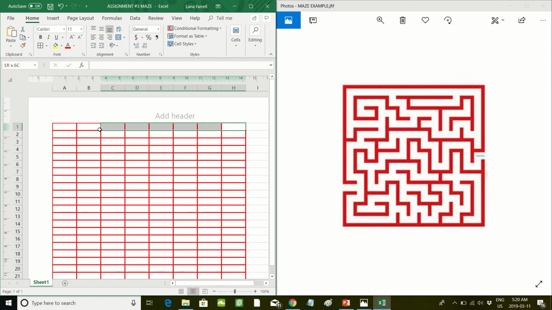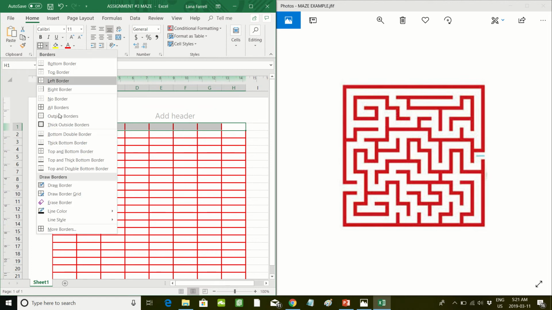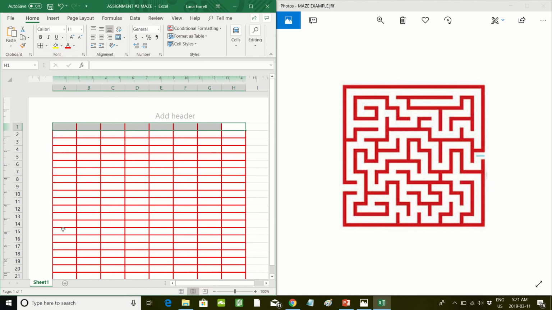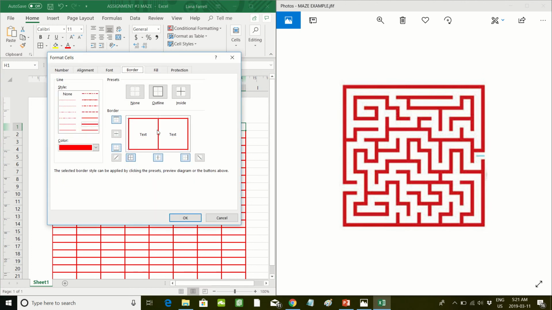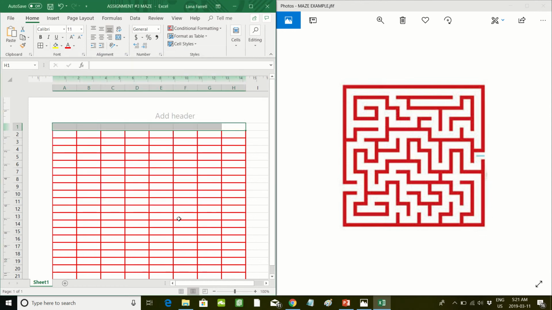I can left click and drag on those cells, and I'm going to go back to more borders, click on more borders, and I can simply then just remove that middle border that I don't want, so we can open it up and press OK.